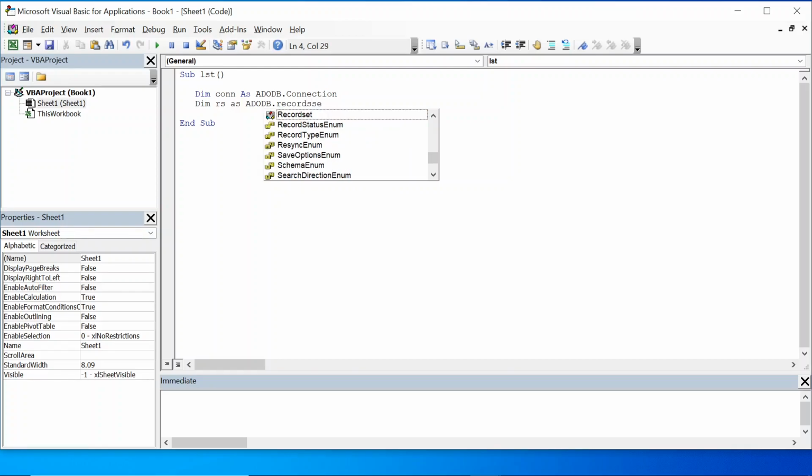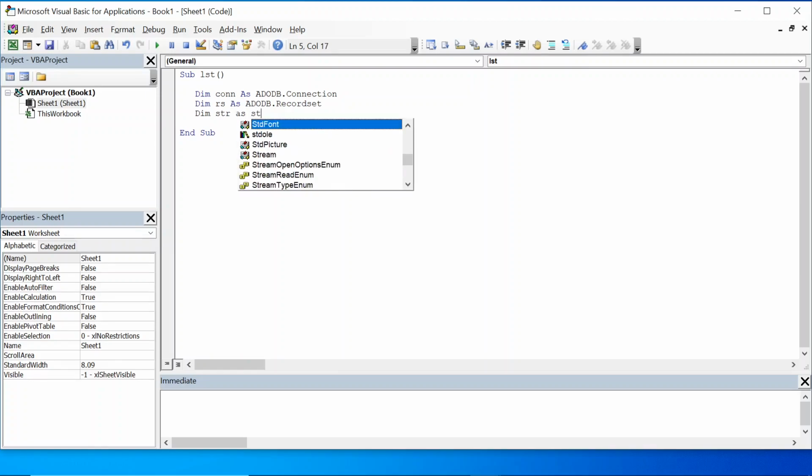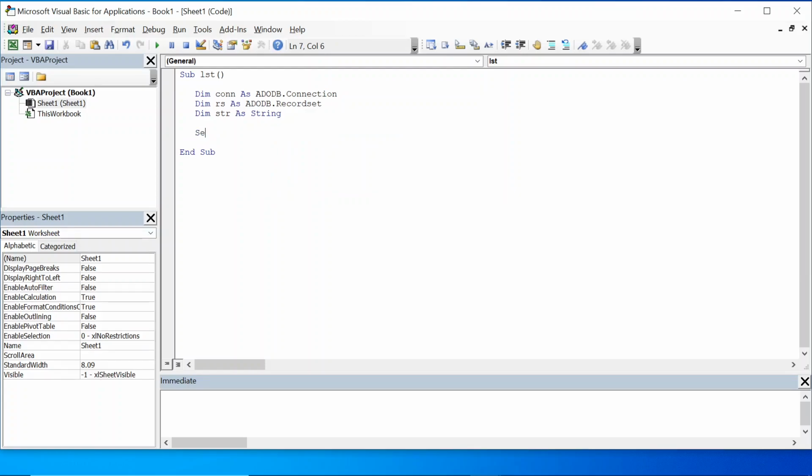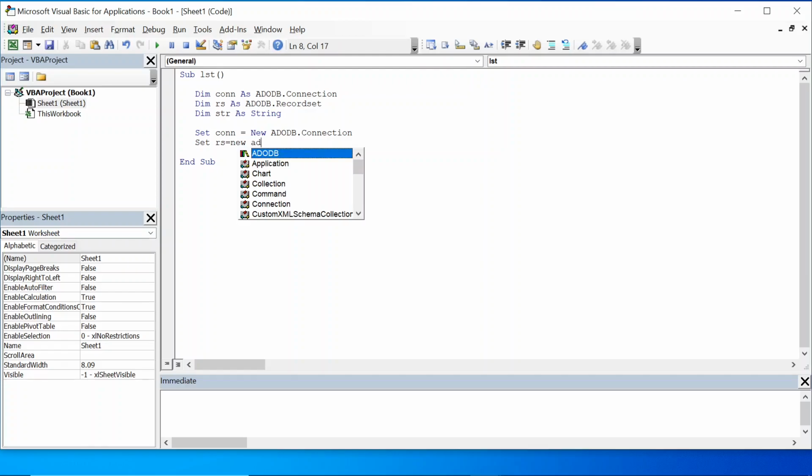This is for the recordset variable, and dim str as string. Set con is equal to new ADODB.Connection, set rs is equal to new ADODB.Recordset.